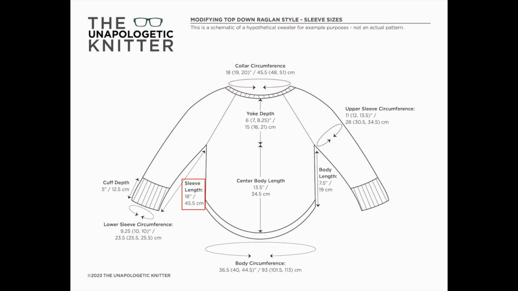Also pertaining to sleeves, we want to be looking at the length of the sleeve that will result. And this, again, has very little to do with your stitch gauge, but rather your row gauge. Each pattern is going to have different instructions on how to work the sleeve shaping, which is simply the way that we decrease our stitches from the upper arm down to the cuff circumference.